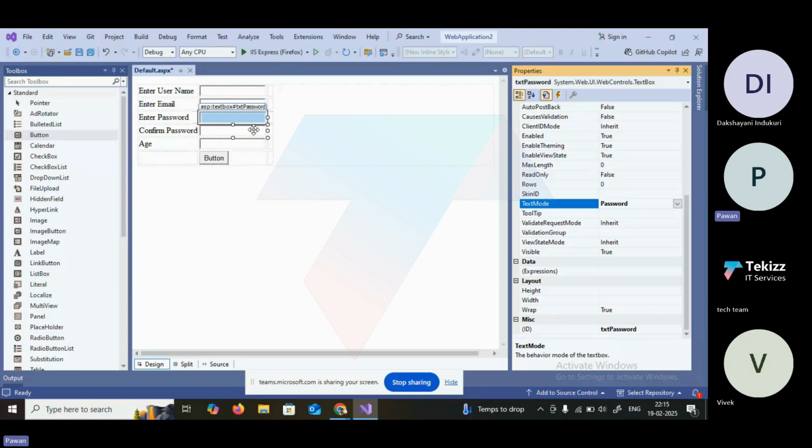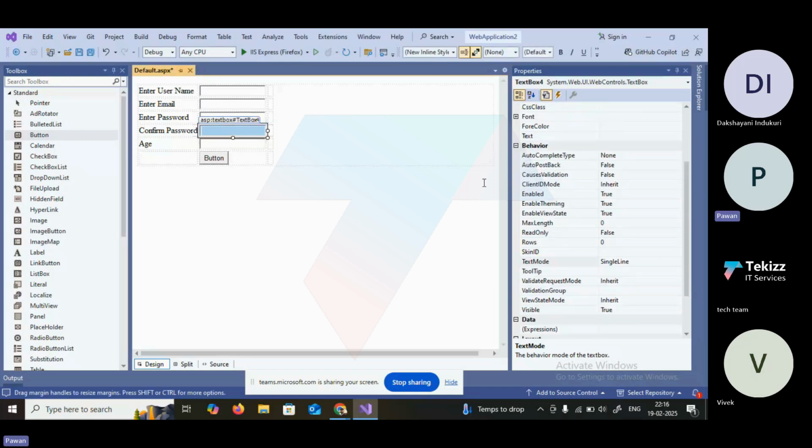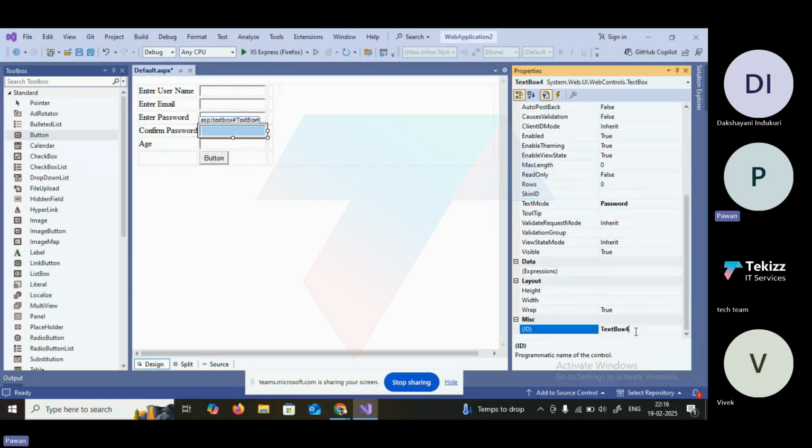It will be like star star star. Same for the confirm password as well. Text mode is password and this ID is txtConfirmPassword.